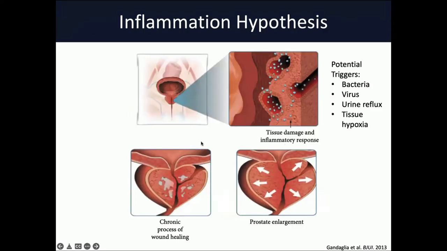Furthermore, there is evidence suggesting upregulation of VEGF-related pathways in BPH tissue, with upregulation of VEGF receptor in the BPH stroma and upregulation of VEGF in BPH itself, which suggests this might be an explanation for increased vascularity and even gross hematuria in BPH. The way an inflammatory hypothesis would play out is: presumably some trigger for prostatic inflammation leads to immune cell recruitment, which releases inflammatory cytokines and growth factors that drive wound healing and act on local prostatic tissues to lead to prostatic hypertrophy. The missing link in the inflammatory hypothesis is what the potential trigger would be — potential triggers hypothesized include bacteria, viral-mediated inflammation, sterile urine reflux, and perhaps local tissue hypoxia.